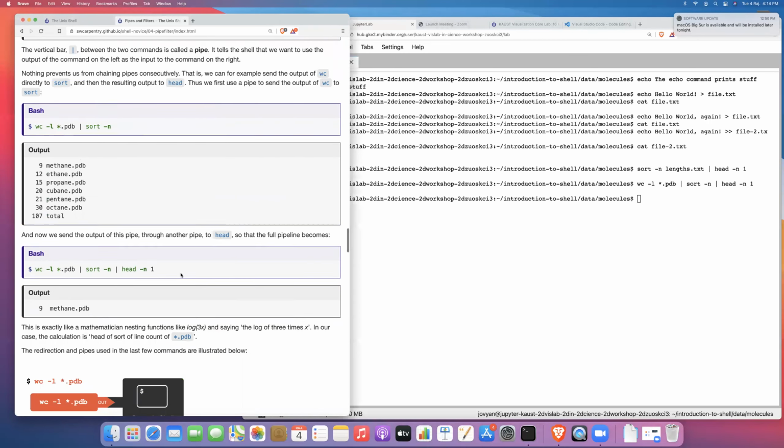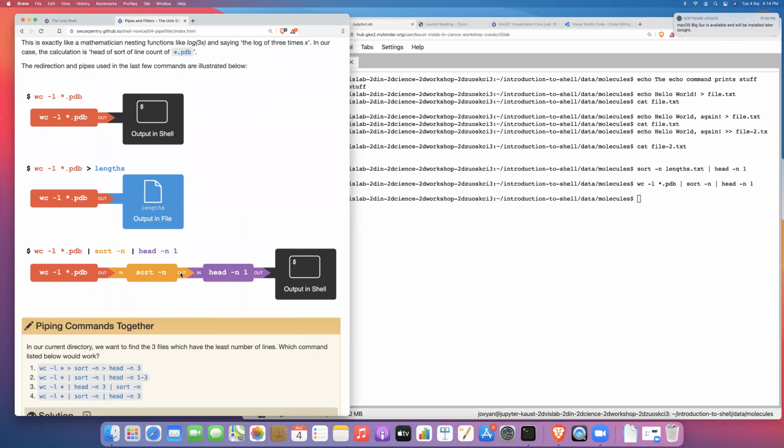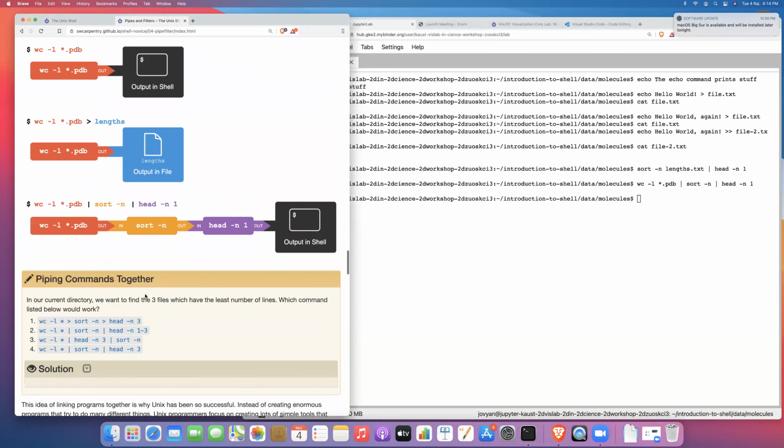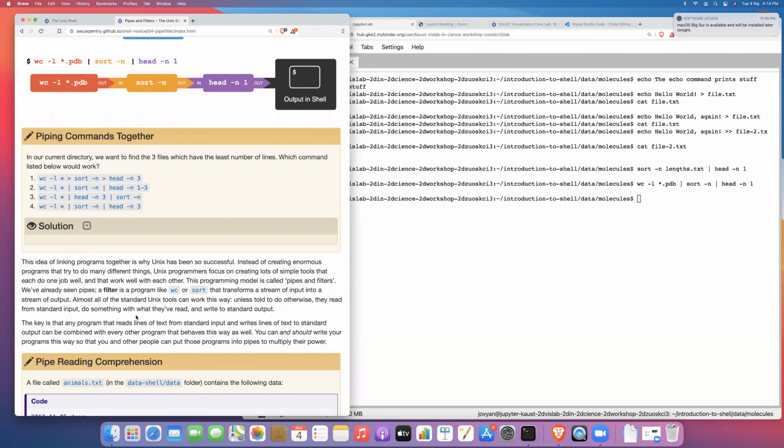Okay. So here's a nice little example of that. We have these Lego bricks that we're putting together to create this pipeline. We started out by just running this command, word count, and dumping the output into the terminal, the shell. And then we redirect it to a file. And then we use the pipe to join all these things together. And now we put the output back in the shell. Of course, we could redirect it to a file as well. Okay.